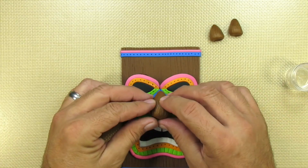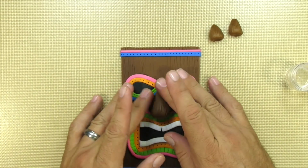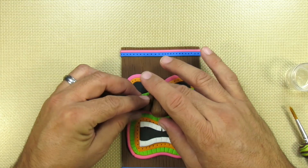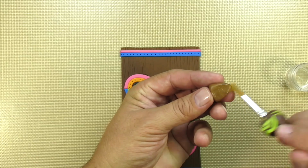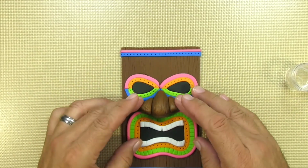It's coming together. I can breathe. No, not yet. He doesn't have nostrils yet. When you're adding edible glue, you want to add just enough to make it tacky. Keep in mind that the more glue you add, the longer it's going to take to dry. I can breathe. Okay, now you can breathe.